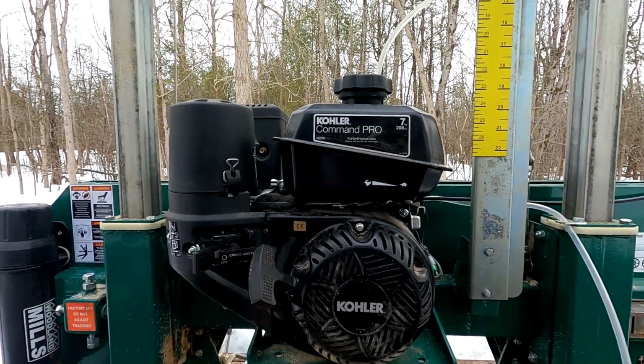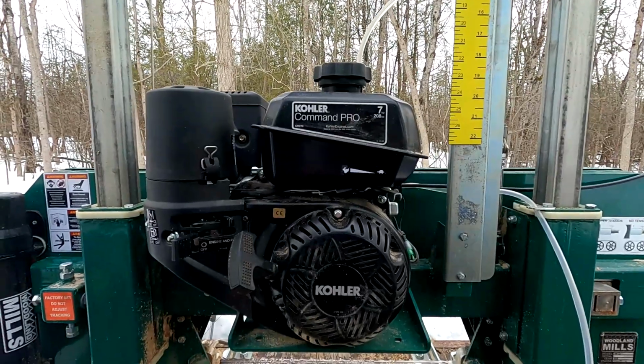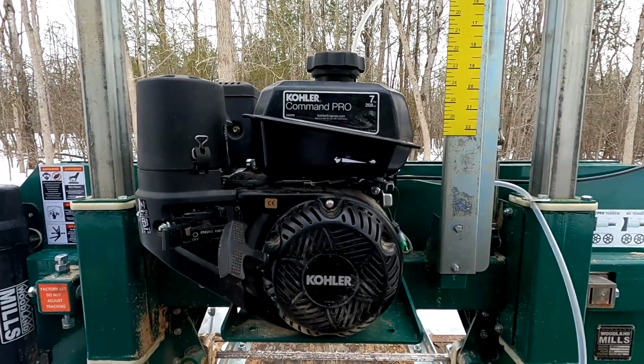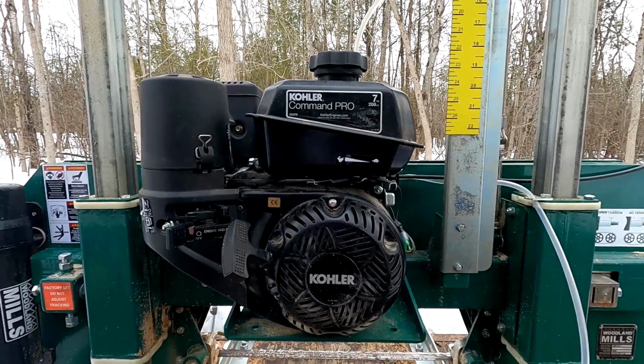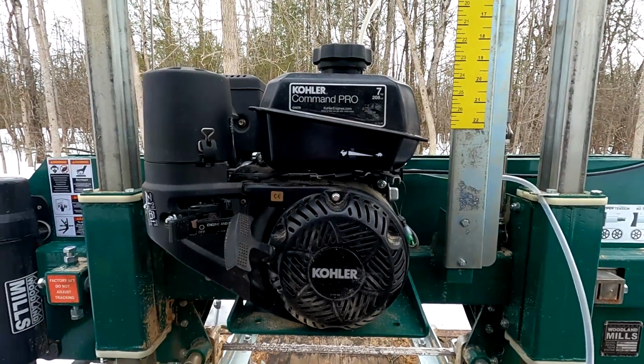It's very fuel efficient, very easy to start. I've had no issues with it, even though I only have 40 hours on it right now, but I've watched many videos of others, and everyone basically loves the engine.